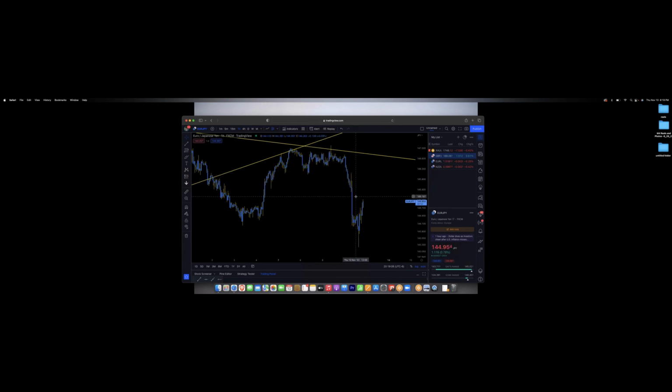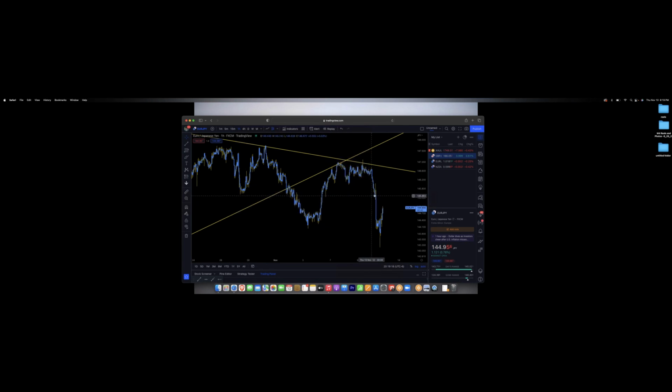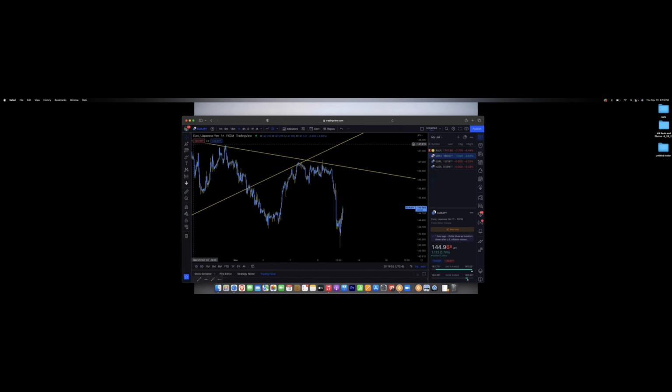But yeah, I was looking at that one. You see how this one doesn't really have structure to show you a good place to put a stop, like GJ did? Yeah, I was just going to put it above that wick. I would say this candle is going to be a strong indication. Here where it went down, I would say this candle. If you wanted to go 146, like one, I would say that'd be a safe spot to put it. I was actually just going to put it at 1.5, but I can do one. I'm okay with losing those extra 5 pips. It's 10 pips above that wick. I think I would put it behind this right there.